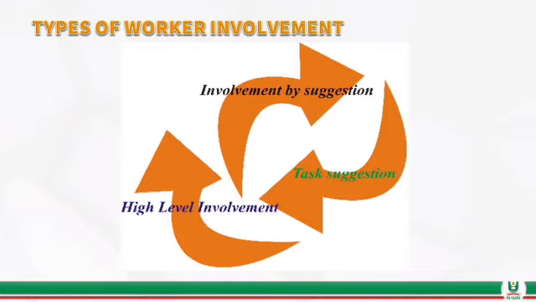And then the high-level involvement. High-level involvement includes the two approaches we mentioned earlier, but it goes further, in the sense that it involves workers in the management of the organization, and this results in far-reaching changes including power sharing, information sharing, skills development. Changed human resource systems are usually anticipated in such work environments.